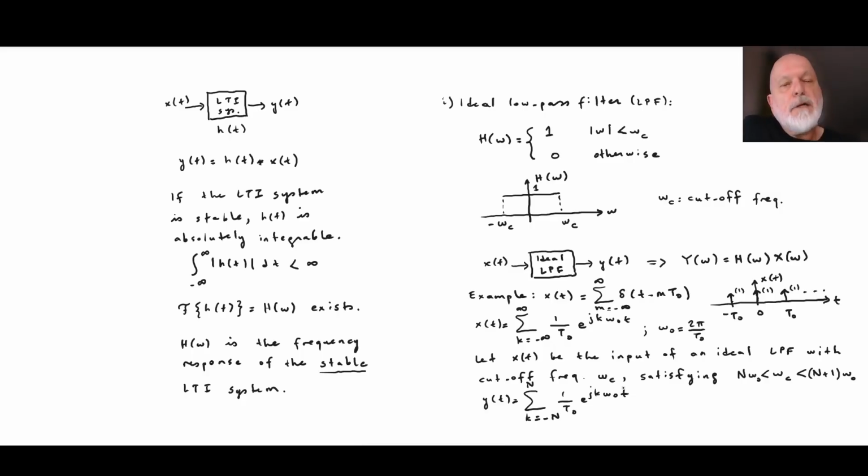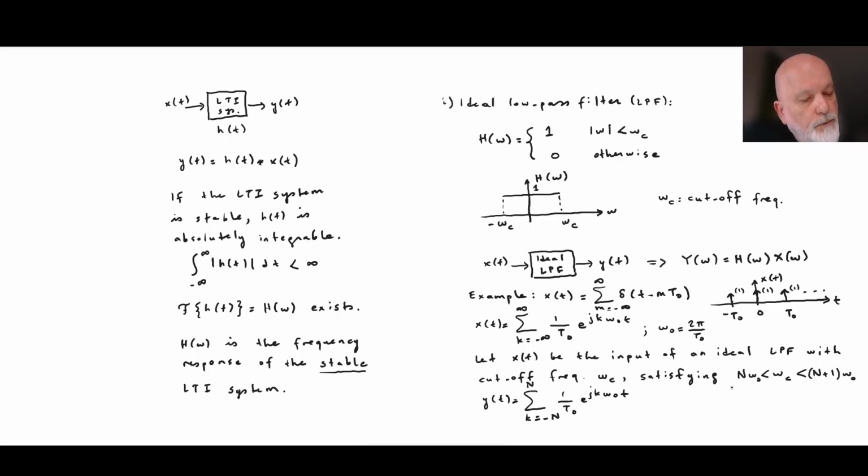So we recognize y of t as the Dirichlet kernel, in fact. Dirichlet kernel dn of t. So high frequency components in x of t will be rejected. By high frequency we mean those frequencies determined by the cutoff frequency, all those frequency components with frequencies outside the range from minus omega c to omega c will be rejected.